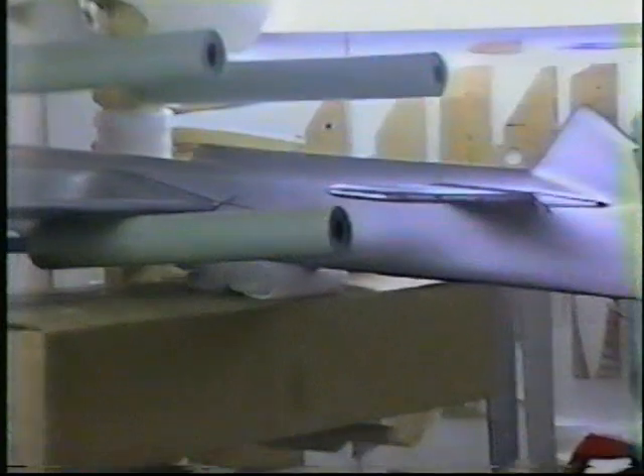I've never seen a plane that you could get the silver on in one coat and be happy with it. It's going to take a couple of coats, that's for sure. We got the cowling and rudder drying over here now. That'll be it for today, let this dry up. The longer you let this dry, the easier it's going to be to sand. Let it dry a couple of days and it'll be a piece of cake.